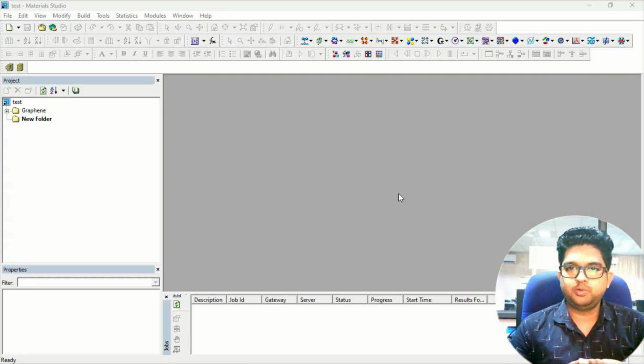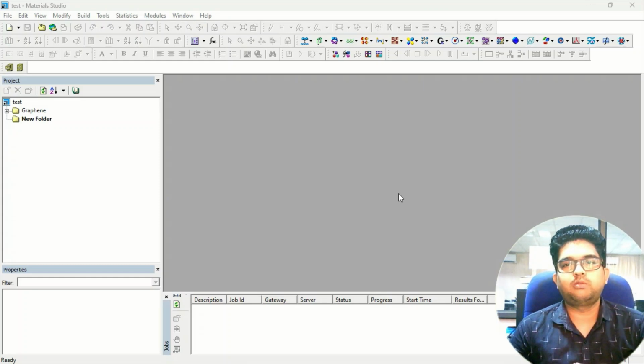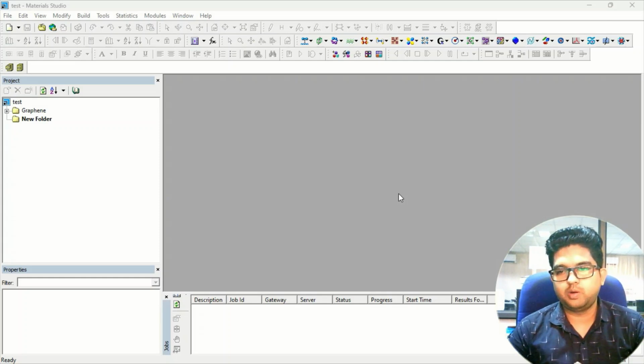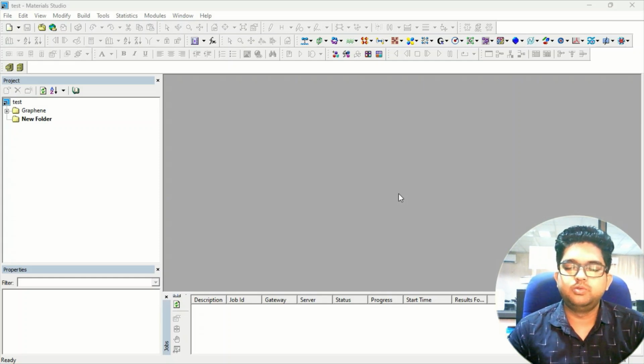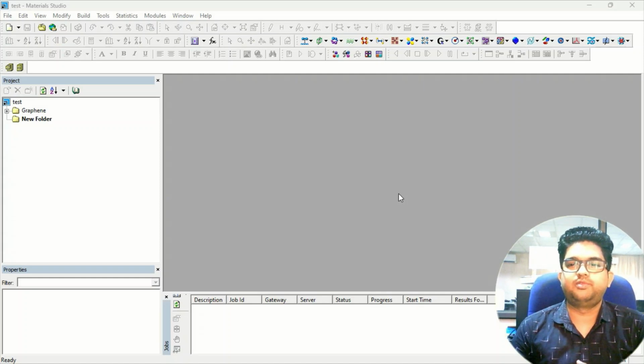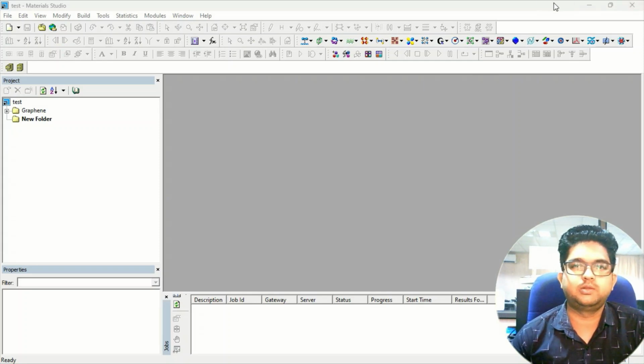So today in this video I'm going to teach you how to do a molecular calculation in Materials Studio using DMol3. Okay, so see, whatever calculation you can perform using Gaussian, here also you can perform in Materials Studio. You have so many tools available. Gaussian is also one of them, but Gaussian is costly in terms of computational power and time. So if you want to use DMol3 for molecular calculation and want to calculate Fukui function and different kinds of properties, I'll tell you how to do that.